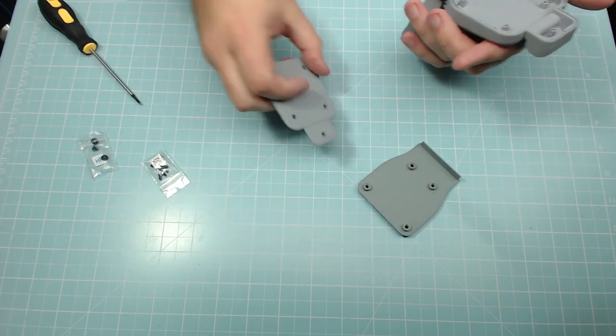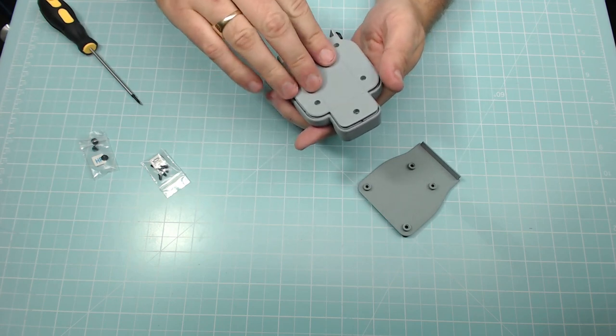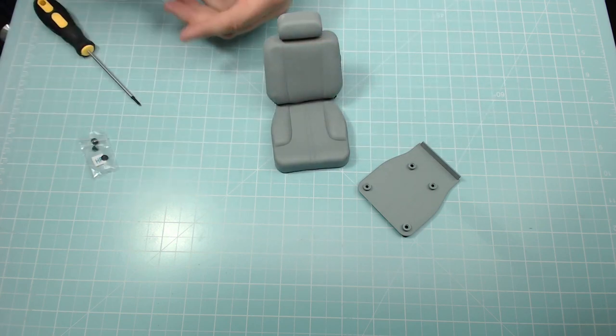Okay, so next bit, we're going to be putting this stage in. As I said, we're going to be putting this bit face down just over the top like that. And these are all going to be secured in with DM screws. So let's open our DMs up.